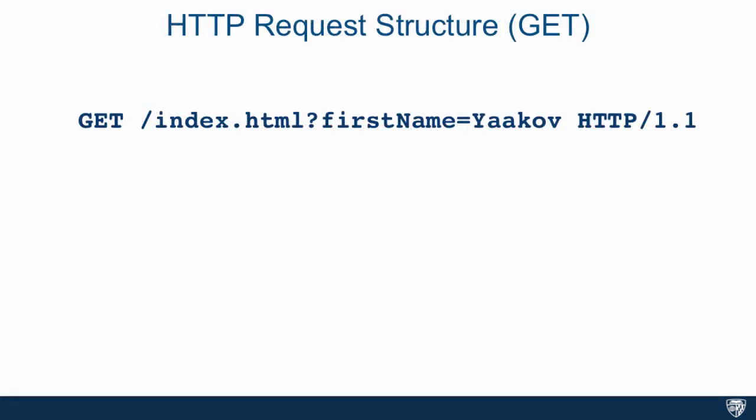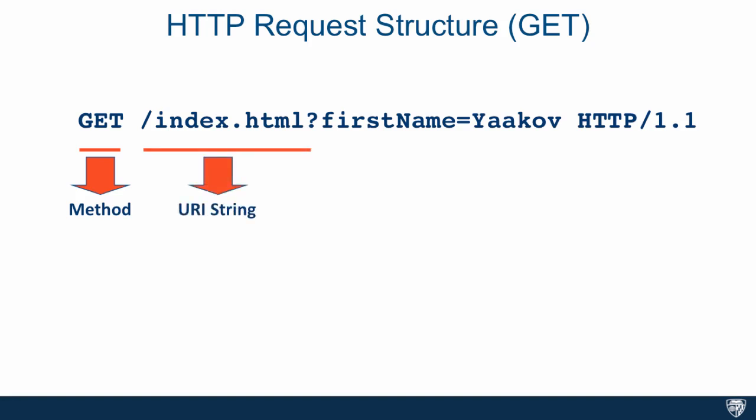So let's take a look at an HTTP request structure. In other words, the actual language that the browser communicates with the server. This is an example of a GET request. This request starts with the word GET, and it's almost like a command. I want to get some particular resource. And that command is called a method. There are many methods, and we're going to talk about a couple of them.